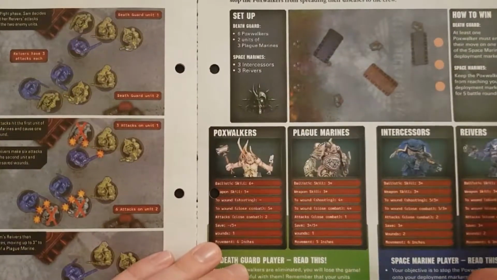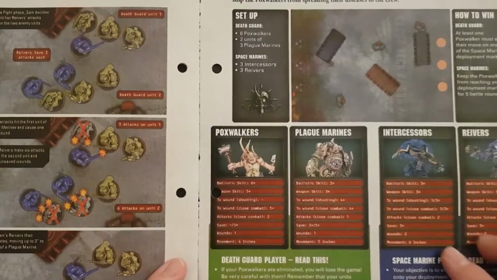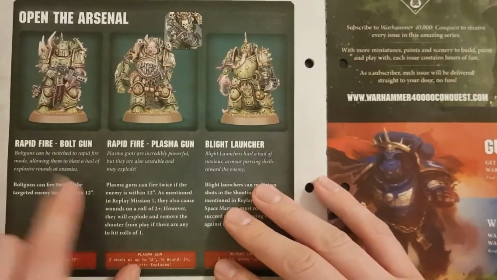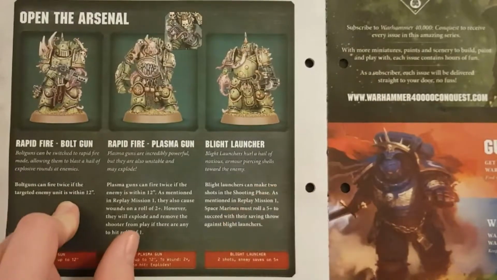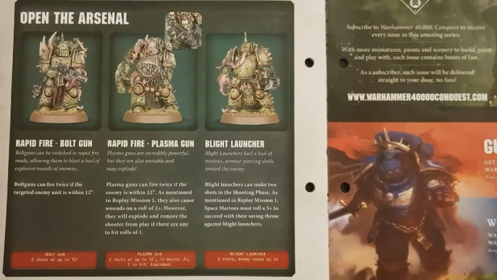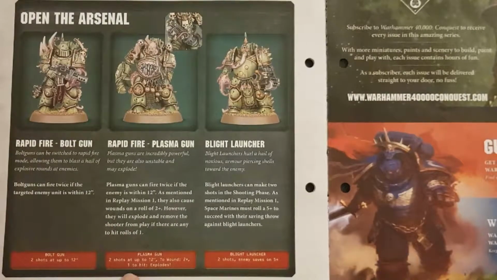And then we've got the little data sheets here, all updated with a little tweak here and there. And we've got our scenario, stop the poxwalkers, which looks fun. We get to use all the models we have so far. And then on the back you've got your additional rules, which I always suggest just start using from the outset, because they make it more fun.